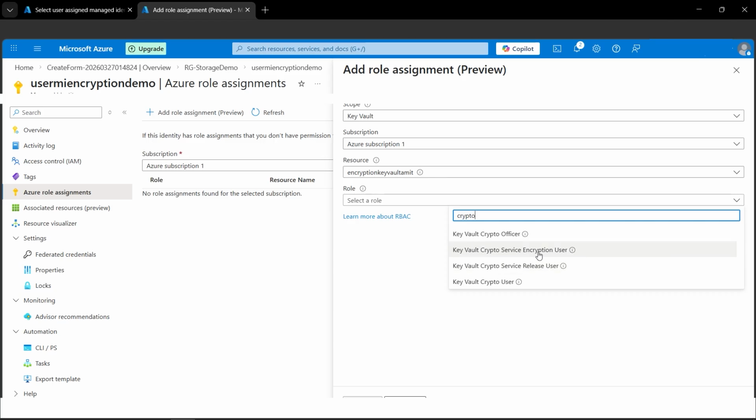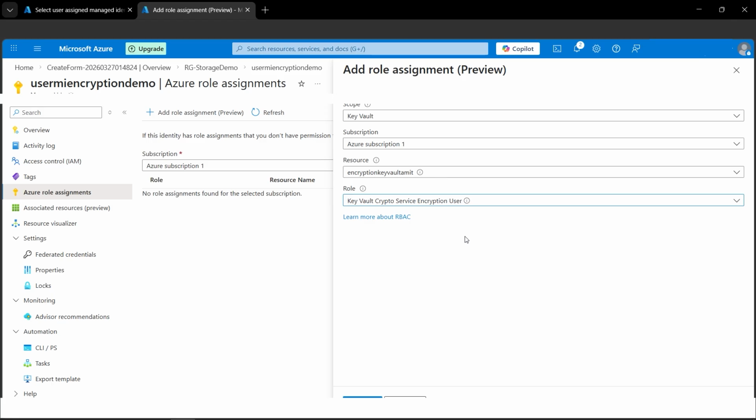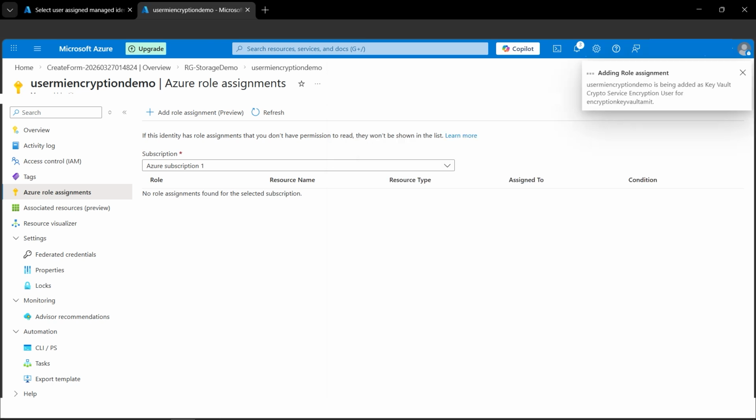This is sufficient for our tutorial. So let's select Key Vault Crypto Service Encryption User. Please make sure to select these settings, otherwise sometimes we may get issues while creating the storage account. So I'll click on save.